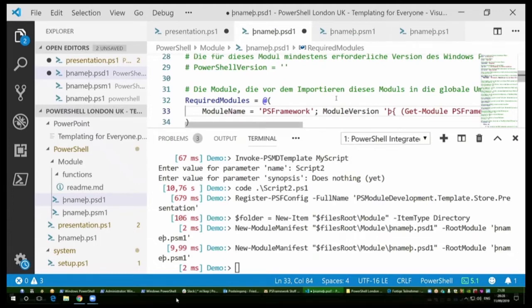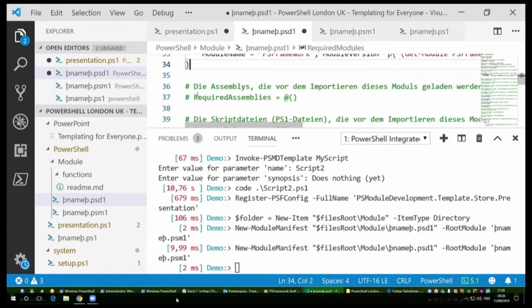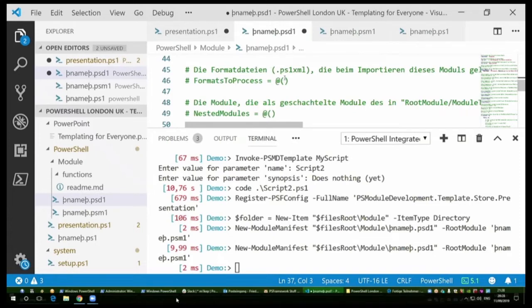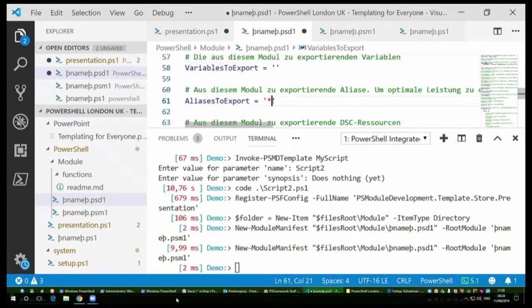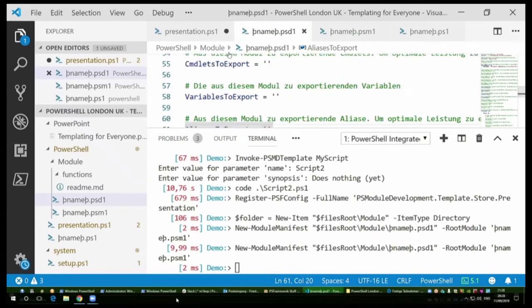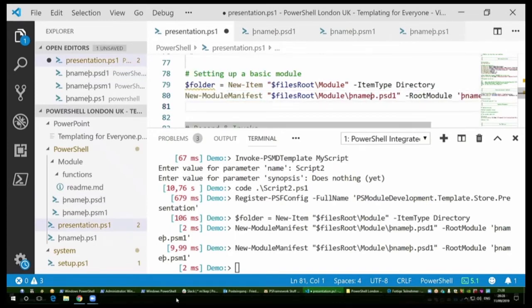Insert your own company module or whatever you need, no specific need to use the PS framework. And dynamically insert a dependency for the module. We could be including additional prerequisites and resources and formats to process if we had that. Now, this is one thing that is important to me. I don't want the default wildcards. And with that, we have a project ready to rock.